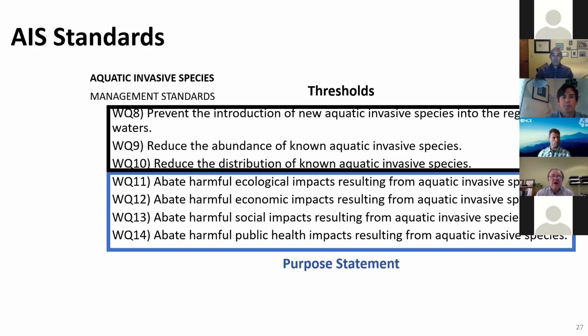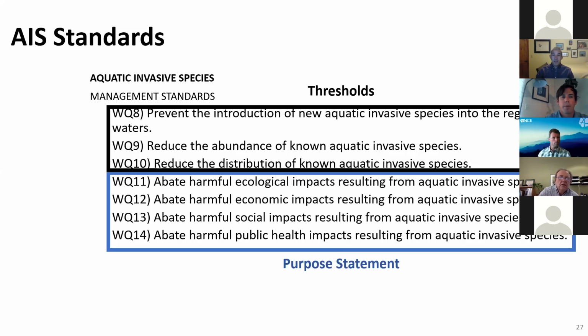Is there any thought, as we go through this process, to taking a look at some of these? Because I know that these in particular have been brought up in the past as maybe examples that we need to be more specific. I do have that in the back of my mind. It just seems not specific enough, regarding just to reduce distribution and reduce abundance without anything a little bit more detailed to it. So I don't know, what are your thoughts on that?